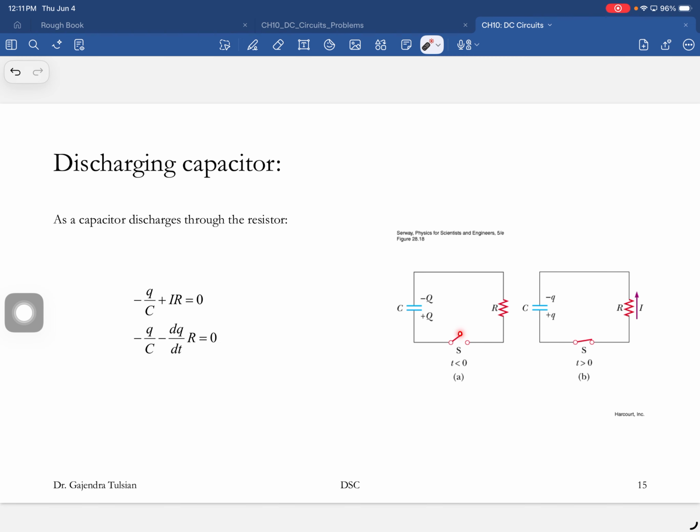So when you close the shutter, or click the camera, now we want to see how things evolve, how the charge on this capacitor changes. Once you close this, the capacitor discharges and passes a current through this resistor. Again, this is a closed loop, so Mr. Kirchhoff has something to say. He tells us that the sum of the voltages across all elements needs to add up to 0.